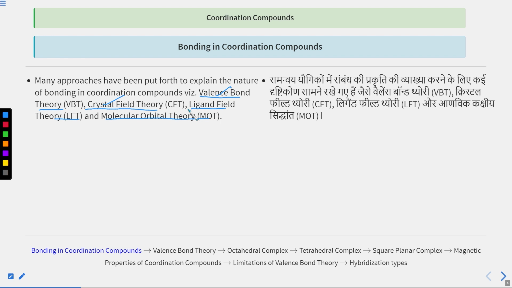Although you have seen molecular orbital theory in the chemical bonding chapter of class 11, that will be too complex for coordination compounds. When we move to coordination compounds, it is not only diatomic but multiple atoms that are present, and to correlate all of those and make a molecular orbital diagram becomes very difficult. Okay, it becomes very difficult. So we'll stick to valence bond theory and crystal field theory and some of the ligand field theory.